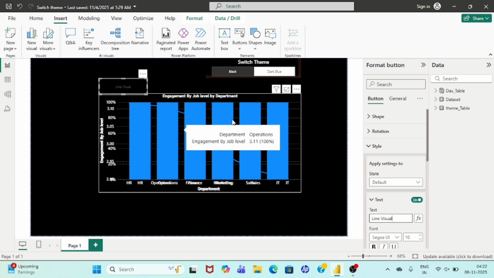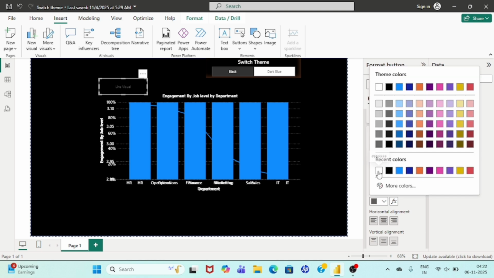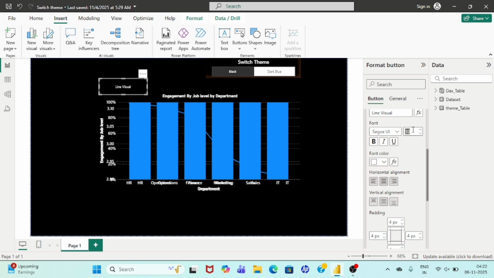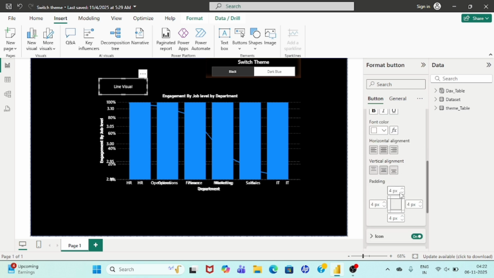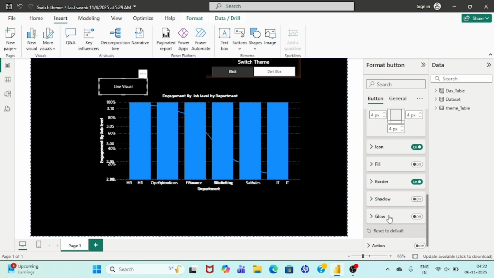The text color should be white, middle aligned, size 12. So, line visual. You can do the formatting here as well, but we'll do it later on.